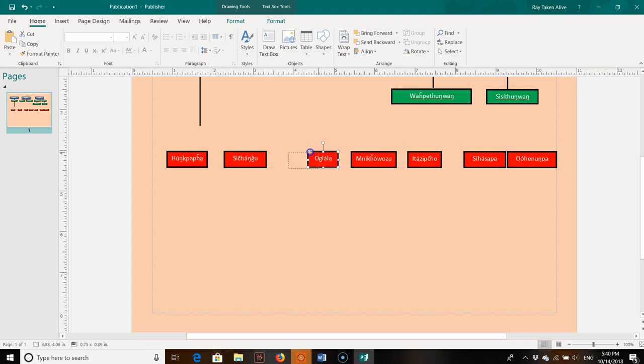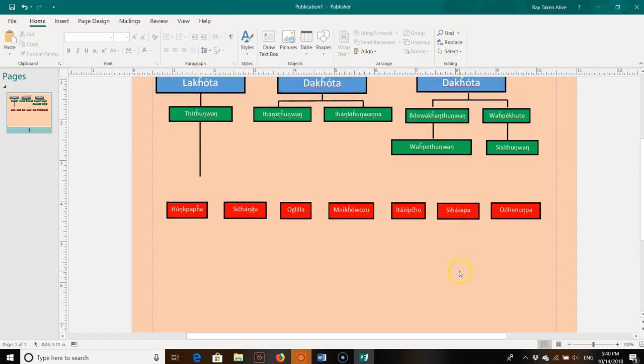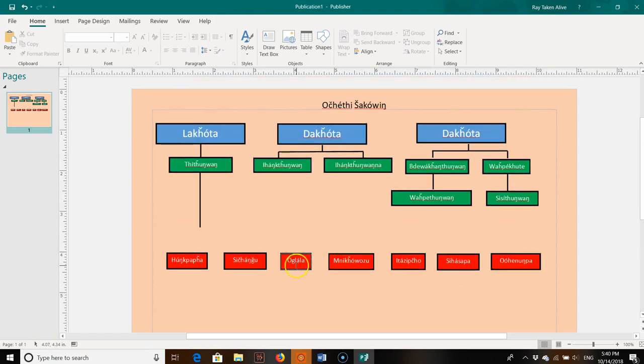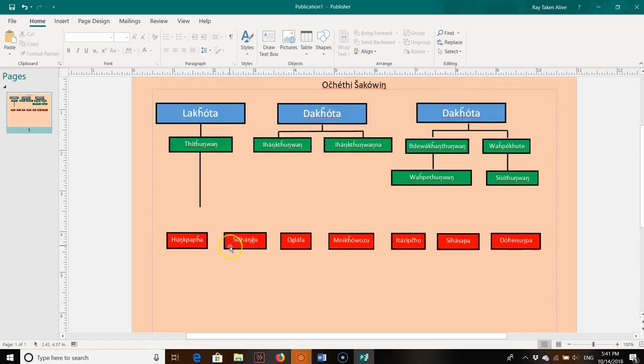The Oglala is Pine Ridge, Little Wound, Red Cloud. The Mniconjou is like Cheyenne Butte, Cheyenne River. The Itazipcho, see these last 3, a lot of them are kind of between here and Standing Rock. Here in Cheyenne River, Itazipcho, Sihasapa, and the Očhéthi. So these are the 7 bands that we have so far.